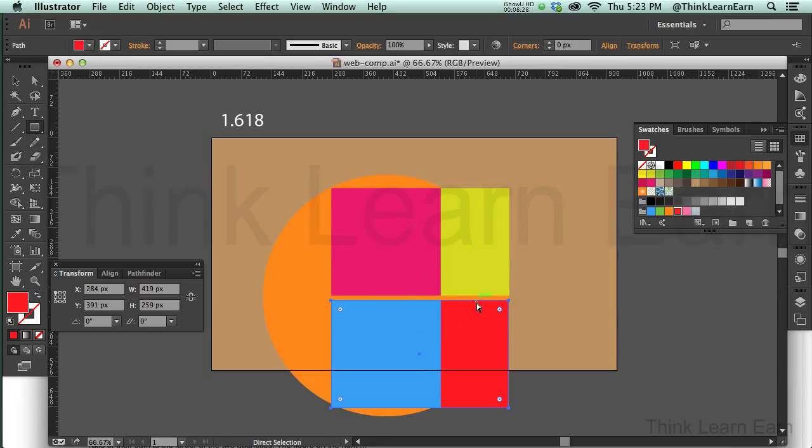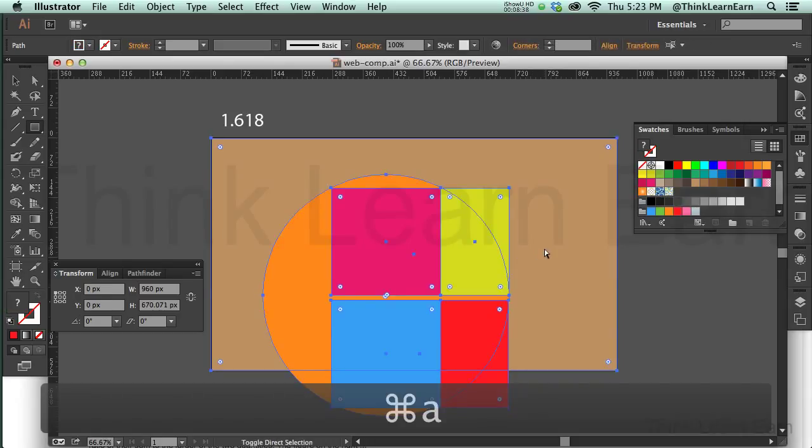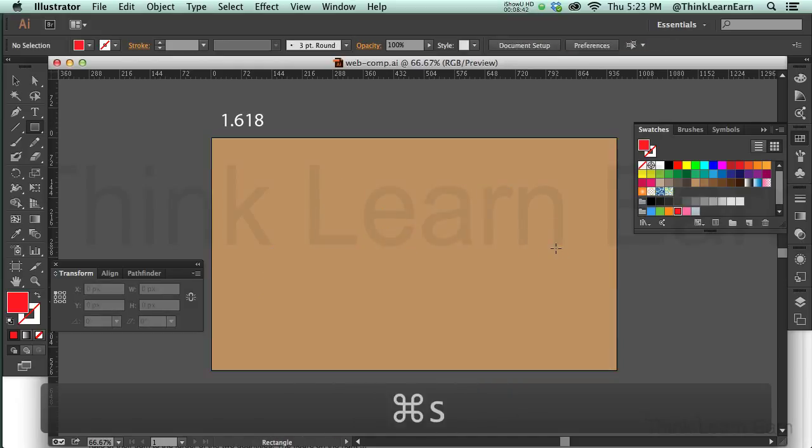Okay, so that's how you can get the golden ratio of design into your design, whether you're doing print work, magazine layout, web design layout, etc., etc. Now, the purpose of this particular video that you're watching is to share with you how to let Illustrator do your web comp for you, and we can work with the golden ratio inside the comp as well.